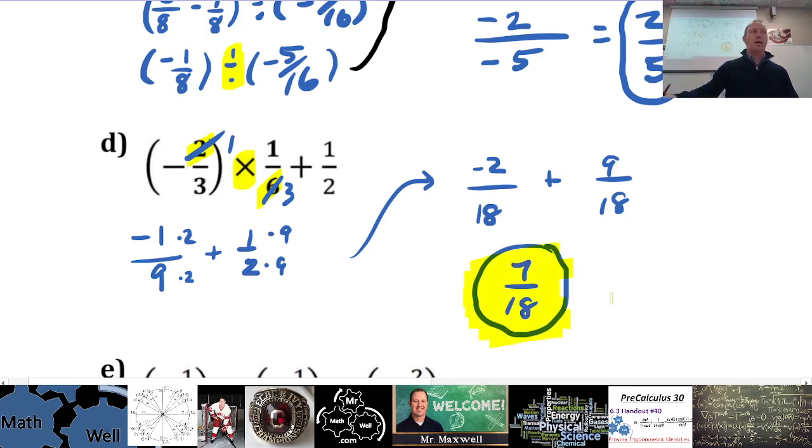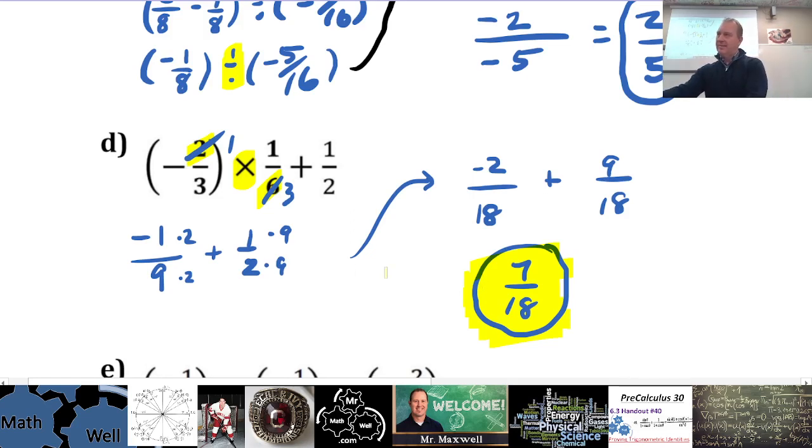Any questions about that? Or did anybody get a different answer and think this one's not correct? Yep. You got 4 over 3? Okay. What did you do differently than me here? Did you see a different denominator? Okay, 4 over 3 you said. No, I'll have to come check your work a little bit later. That's not correct.